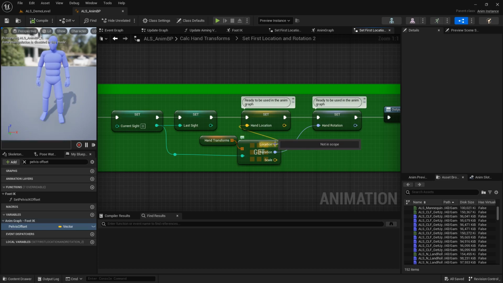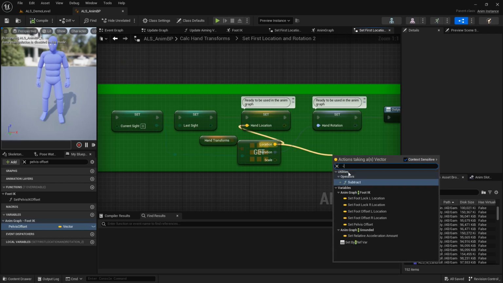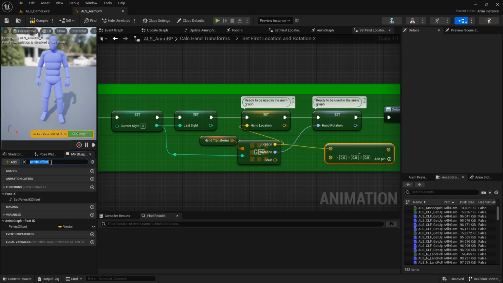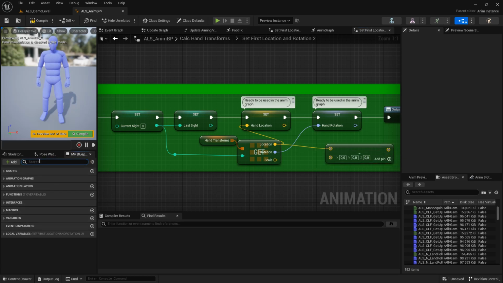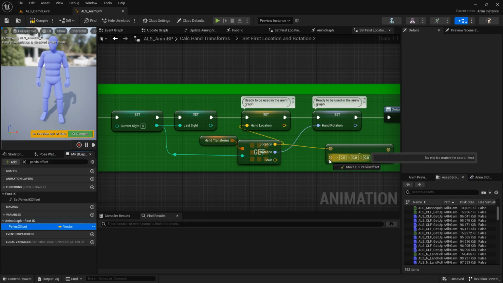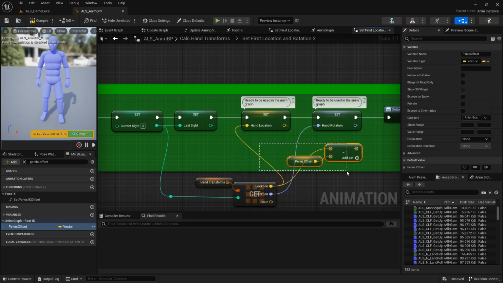Actually you have to subtract, not add, so I'm going to pull from here and subtract, and I'm going to find my pelvis offset here. The pelvis offset variable, I'm going to connect here, and connect to hand location.